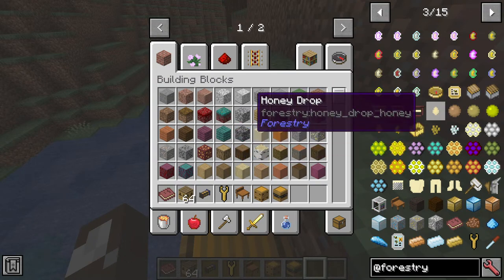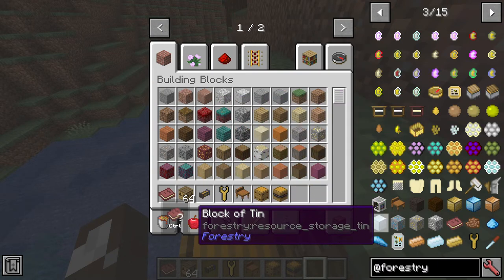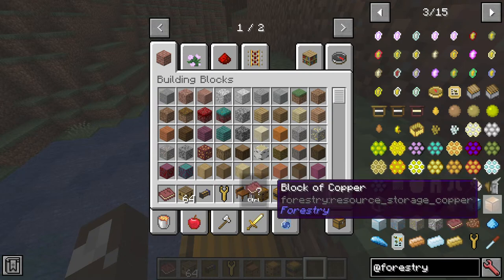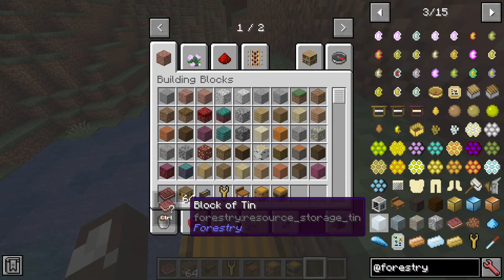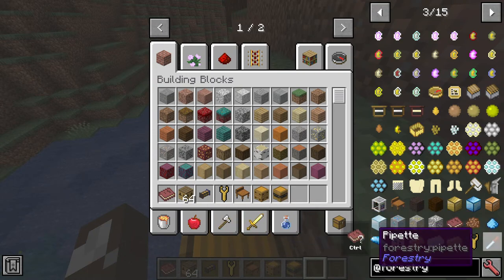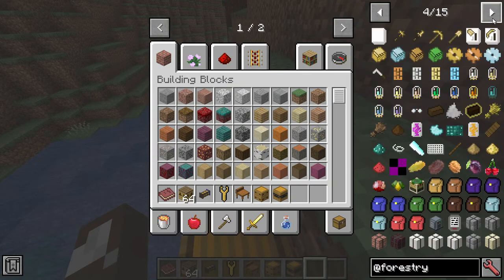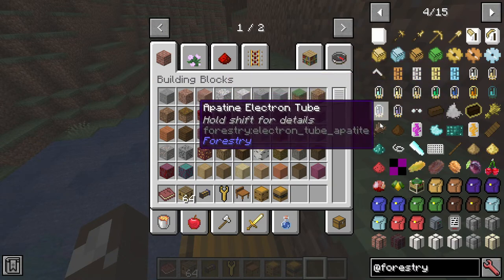Same frames here. So there's the frames as well in there, the basic frames, not the extra frames, of course. Like the salt, the one tick. Bog earth, yeah. It seems very similar, right? We'll look in the book as well, of course, why not?